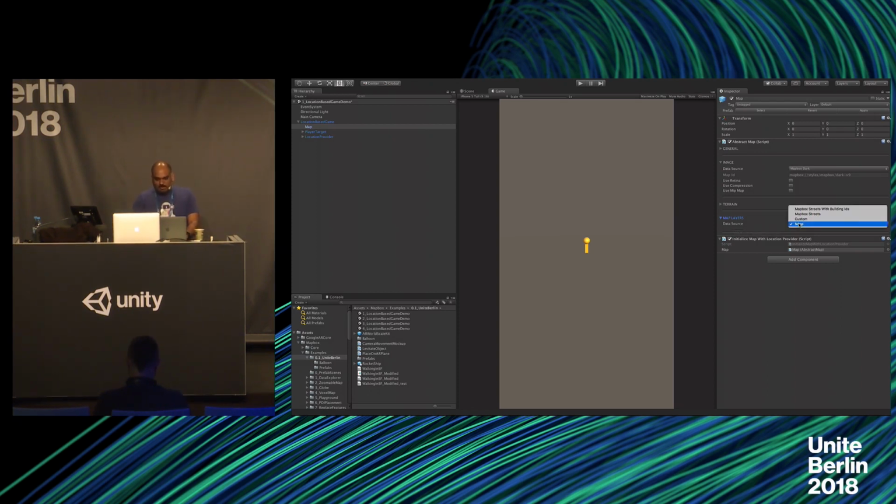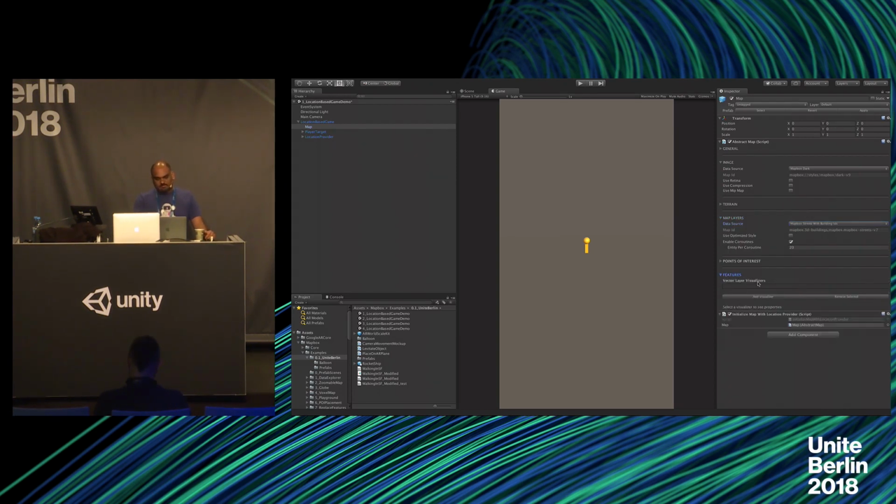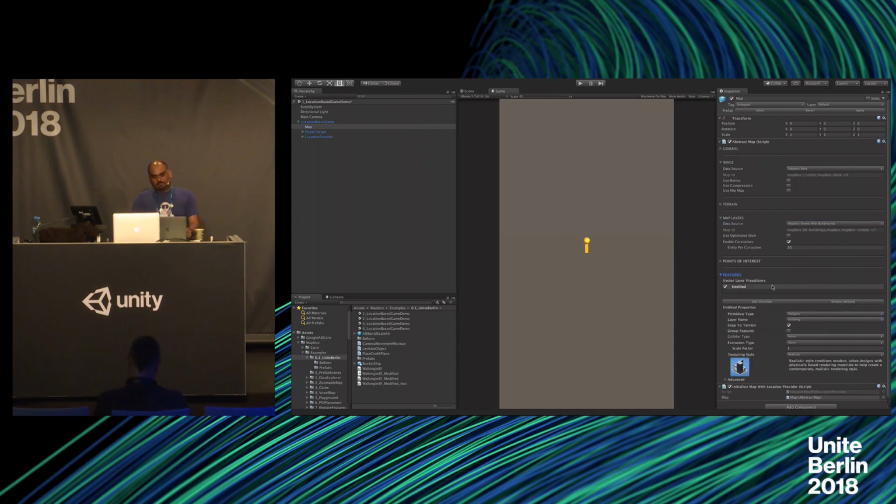Is it a commercial building or a residential building? So I'm going to add one of those data sources. Again, there are some default Mapbox data sources which you can use. Or if you have some custom data from a city or you have your own points of interest or something like that, you can still create custom data sets on top of our data using Mapbox Studio again. So I'm going to choose Mapbox Street, and under Features, I'm going to add a visualizer. And let's call it Buildings.